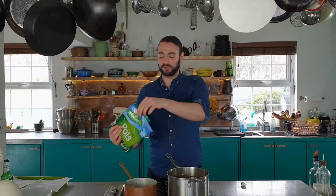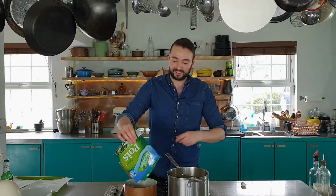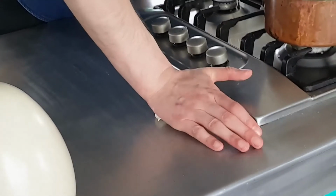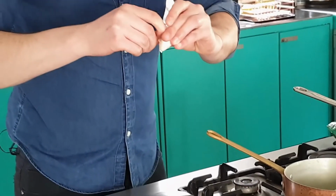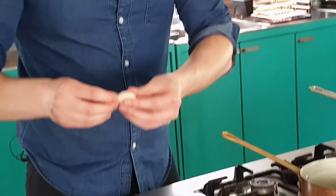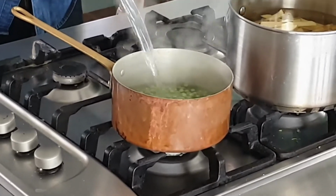So these are very easily prepared. I just want to add some frozen petit pois to a pan. I just press on a clove of garlic to crush it and easily peel away the skin. And this is a very fat clove of garlic, so 1 clove will be enough. And then I'll just pour some boiling water from a kettle in.